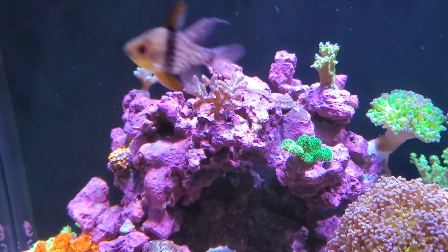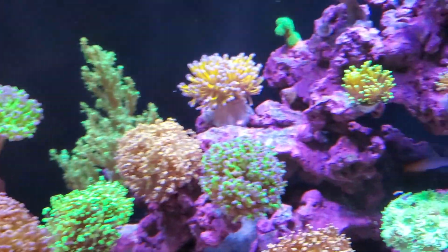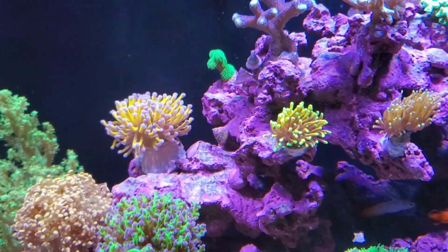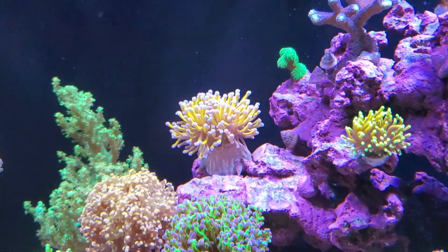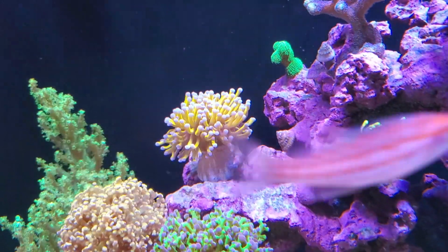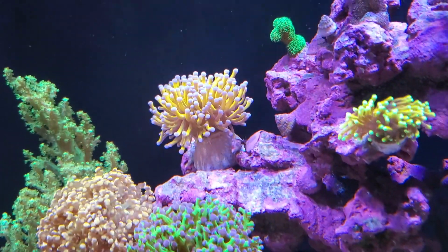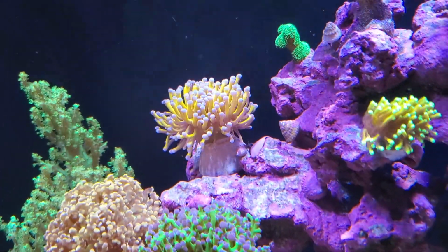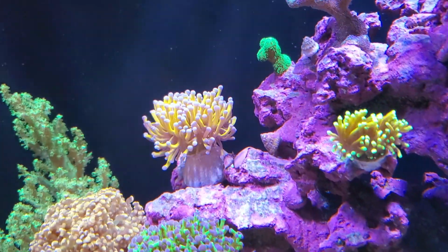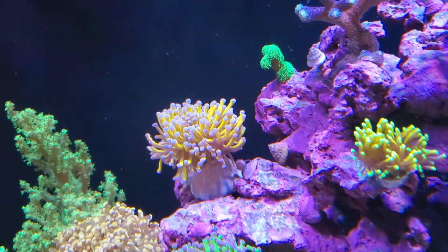SPS are definitely happy now that I added the second Radion to the left side of the tank. And let's swirl over here. Oh, look at these gold torches. So, got 3 different gold torches. The one in the back there, that's an Aussie gold. When I got it, it was one head, but it was getting ready to split into 2, and you guys can see that it does have 2 different angles of it. I haven't seen it closed up yet to visually inspect it to see if the heads have totally split, but the thing is extremely happy.